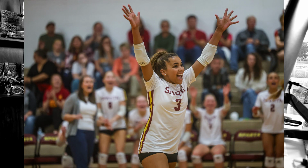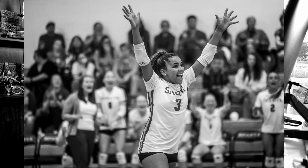Again, we're talking about whitest white, blackest black. So when we flip this to black and white, she still pops out from the crowd. Now here's something else that works in her favor. Like I talked about with the soccer player, the header, our background falls off. It ends up melting away just a little bit. That depth of field helps to isolate our figure as well. So this figure, even though you can tell people are cheering and yelling behind her, they aren't distracting from the actual figure. And again, the white jersey helps to pull that out of that kind of grayish background.